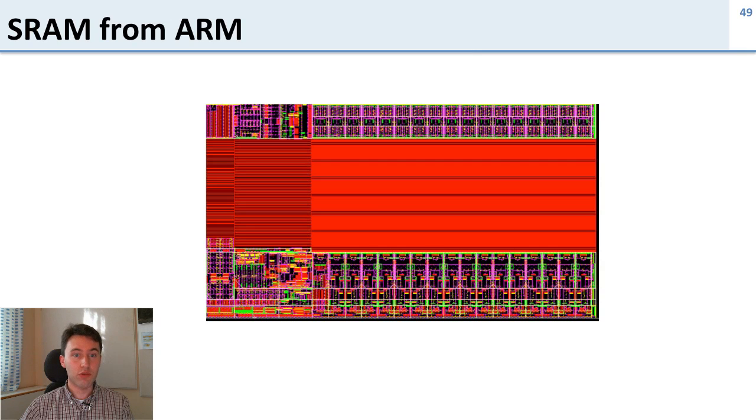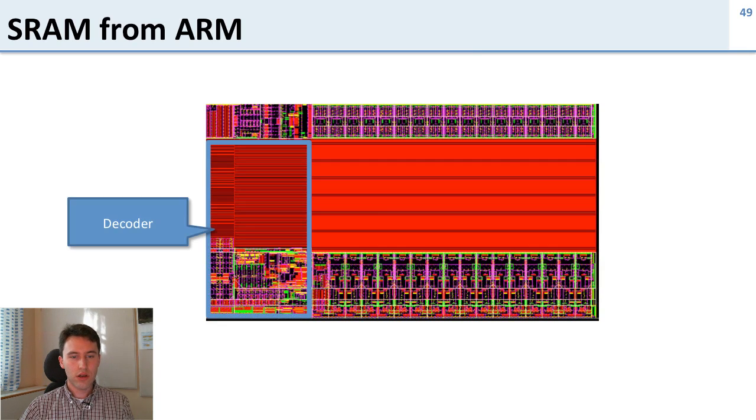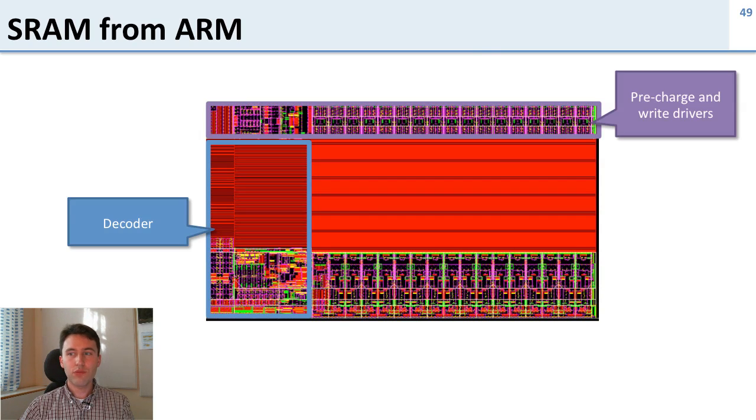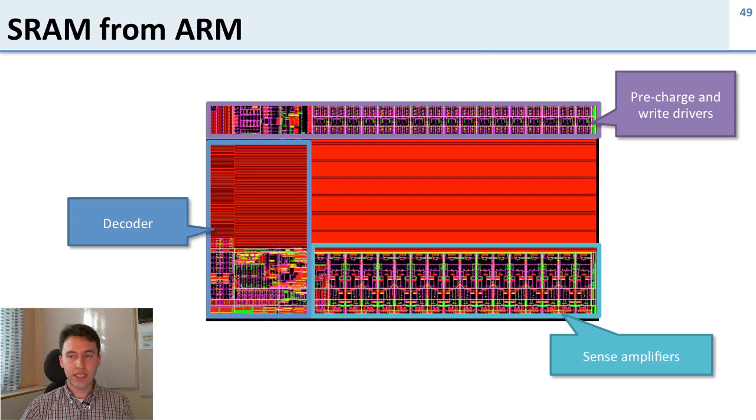Let's take a look at an example from ARM. So here's a design for a memory array from ARM, and you can see all the parts we were just talking about. Here's the decoder. You can see the logic at the bottom, and then a lot of wires going up the top in order to activate each of the rows. Here are the pre-charge and write drivers at the top of the array, and at the bottom we have the sense amplifiers. And of course in the middle, this is the actual SRAM array. So as we saw, this looks very much like what we were talking about, and it works in basically the same way that we've outlined.